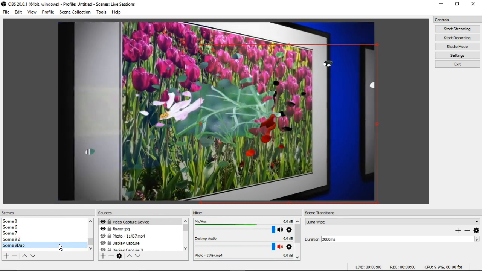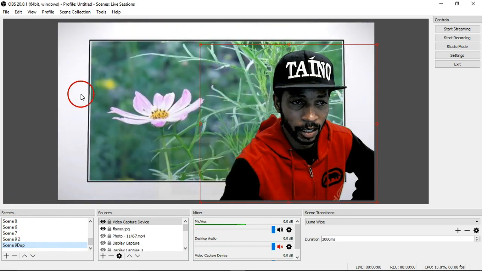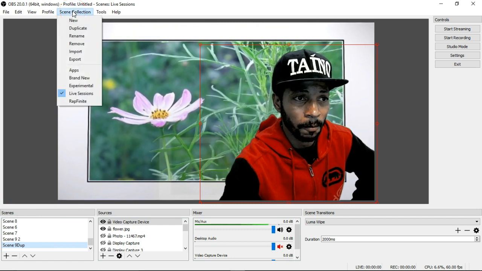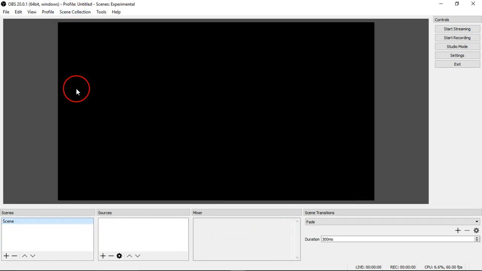So y'all folks are seeing all the differing scenes that I built previously. Now, let's go back to experimental. The reason I wanted y'all folks to see all that is because you can see the thought process that I put into what I actually built. So what I want to build here is a blank scene, starting out with blank and then building upon it.